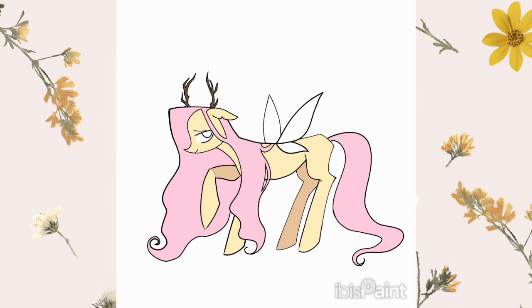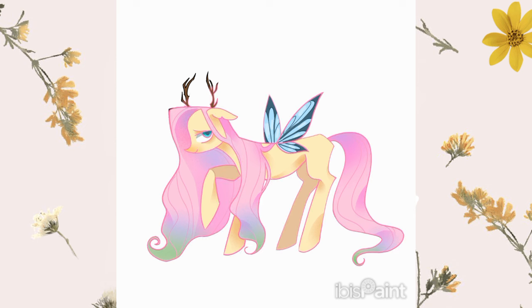Afterwards, I selected the part that I wanted to shade with the lasso tool. I'm really happy with how the shading on the hair turned out. To hint at her nature theme, I added some green at the tip of her hair, and added some blue because I don't know, it kinda looks good. More shading here and there, and then I added colors to her wings and some details. Finishing with her eye and changed the layer color to this baby pink. Then I noticed I forgot to put in the flowers, so I added some daisies in her hair, as well as her cutie mark that I will add later on.